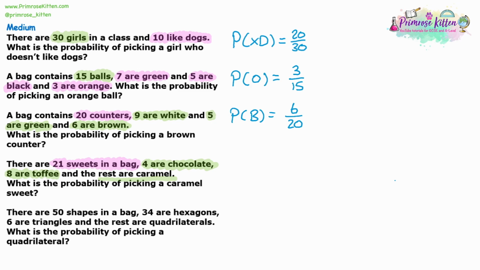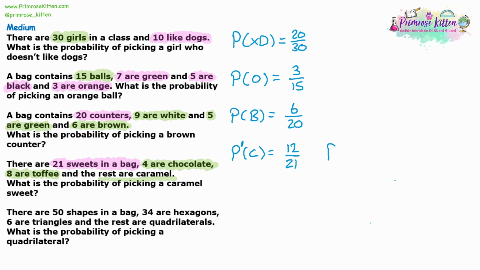Well, remember, probabilities have to add up to 1. So if the denominator must be 21, because that's how many sweets are in the bag, then have a look at the numbers we've got. We've got the 4 chocolate and the 8 toffee. That's 12 sweets accounted for. So what we can write here is the probability of not getting caramel is 12 over 21. And you'll see a little dash next to the P. That dash just means not. The probability of not getting caramel.